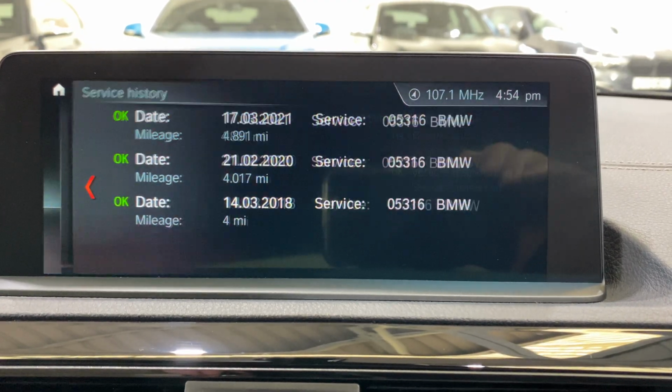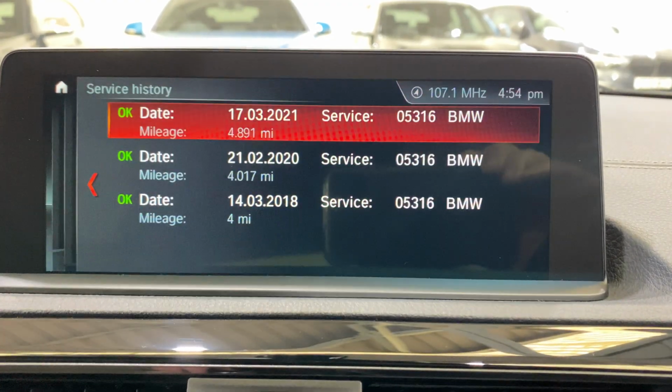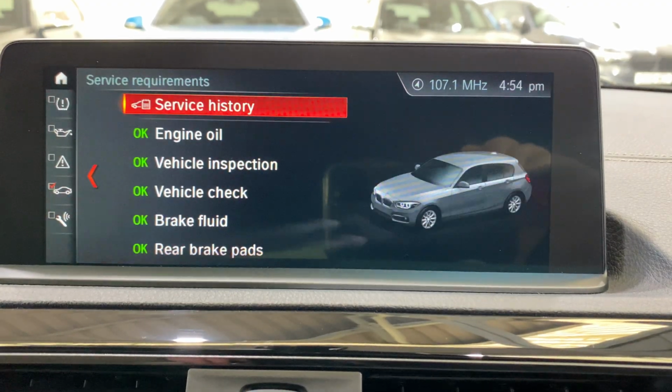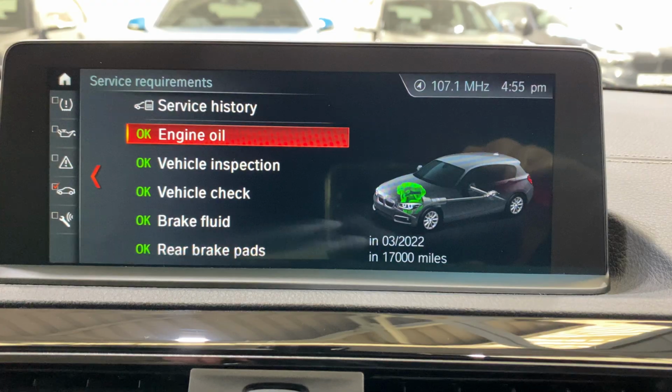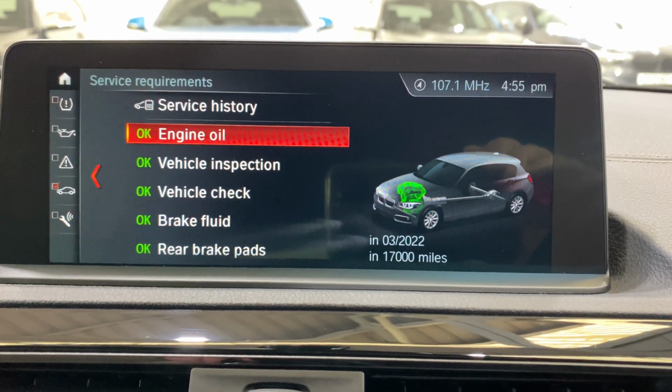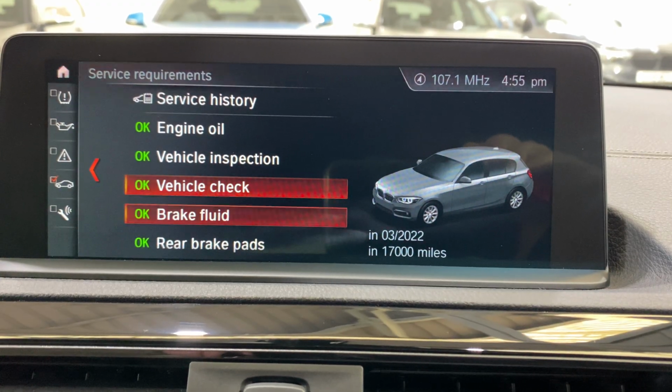And then it's had, I believe this might be the brake fluid change, and it's had a vehicle inspection. So everything's bang up to date on here. If we come down, engine oil, March 2022, vehicle inspection 2022, vehicle check the same.